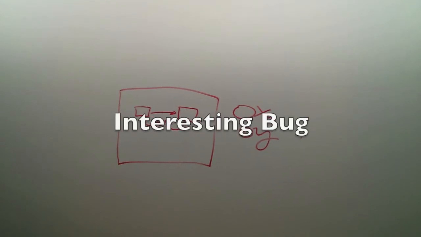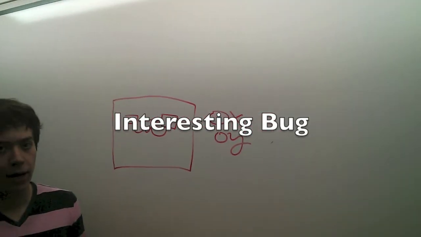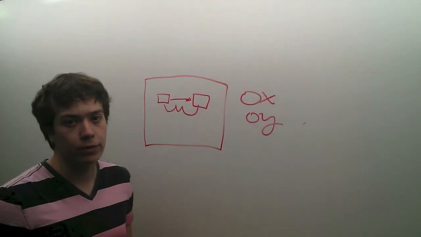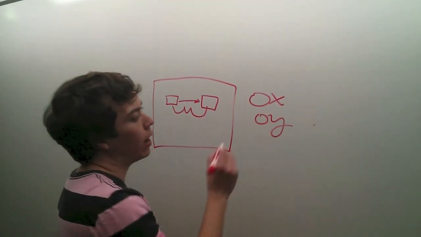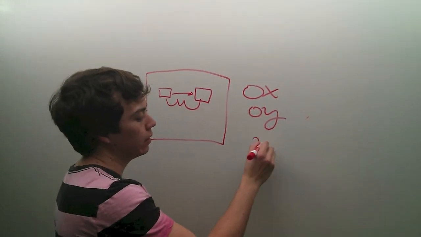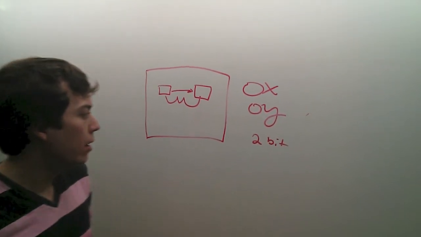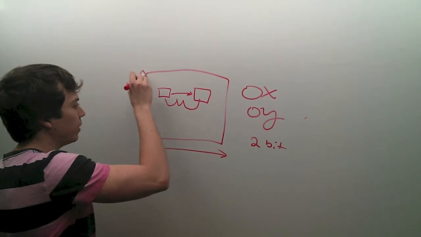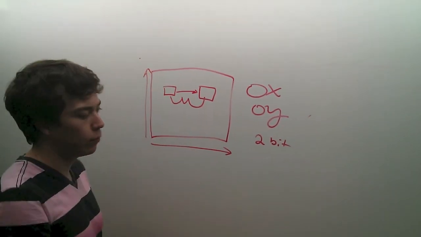We found that randomly move validation would fail, and there was really no pattern to how it was failing. But what we discovered after a lot of trial and error was that OX and OY were 2-bit registers. However, the coordinate system for the game was based on 4-bit registers.